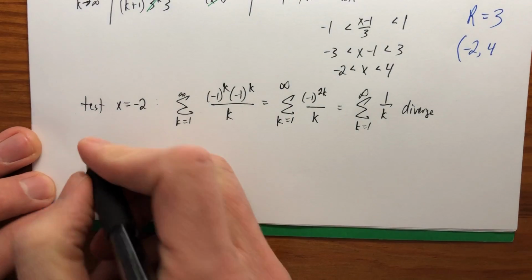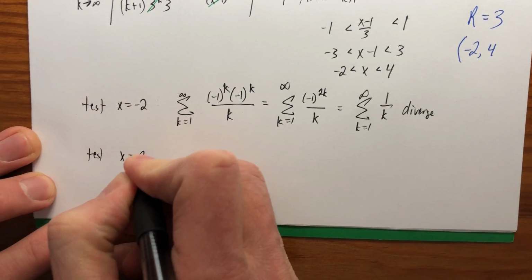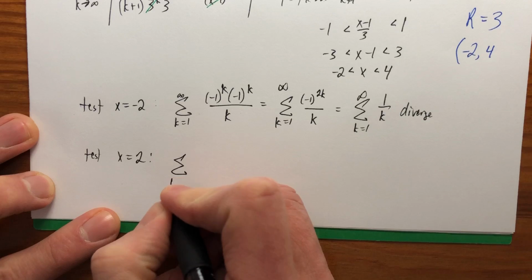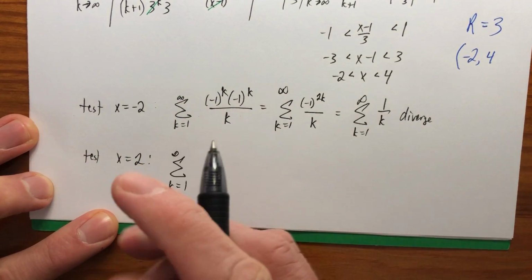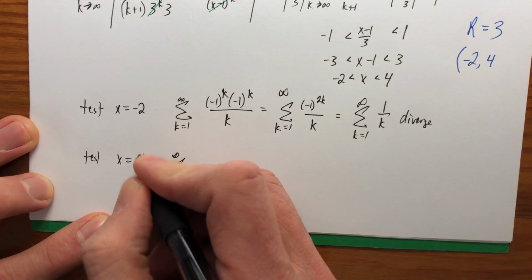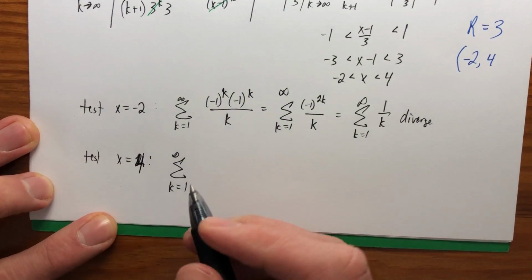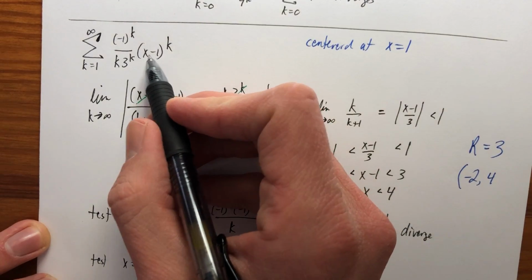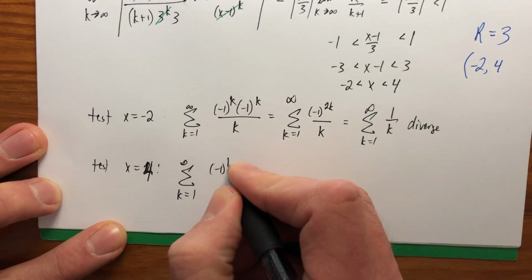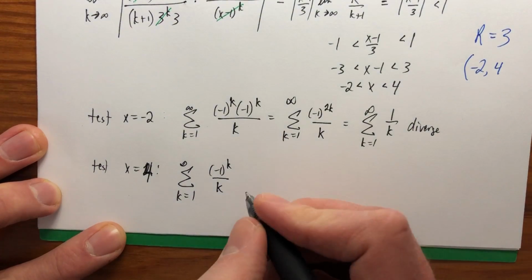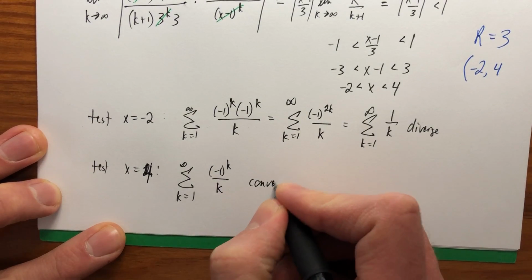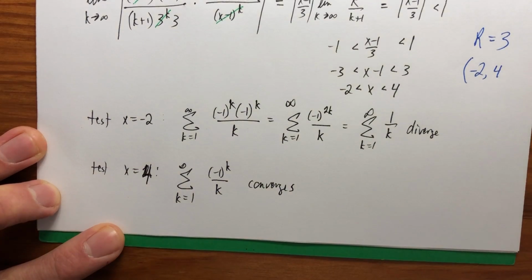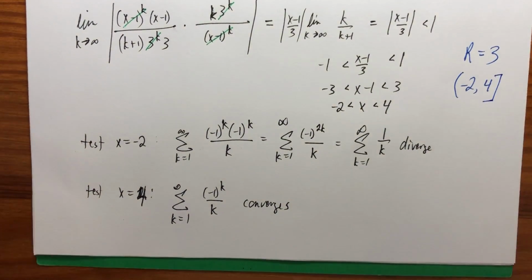Okay, we'll do the same thing for x equals 2. So we're going to test x equals +2, with k going from 1 to infinity. When we plug in a +4, I'm sorry, +4 right there, fix that. We're going to plug a +4 in right there. We have 4 minus 1, which gives me 3. 3 to the k over 3 to the k gives me 1. So what I really have is what I had to start with: a 1 over k. This is harmonic, but it is an alternating harmonic series, so this one converges. And therefore, that is a bracket.